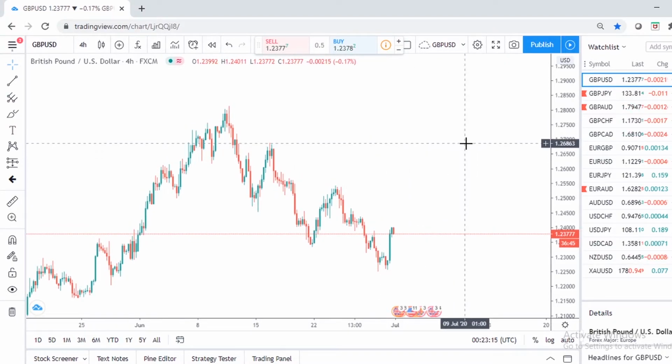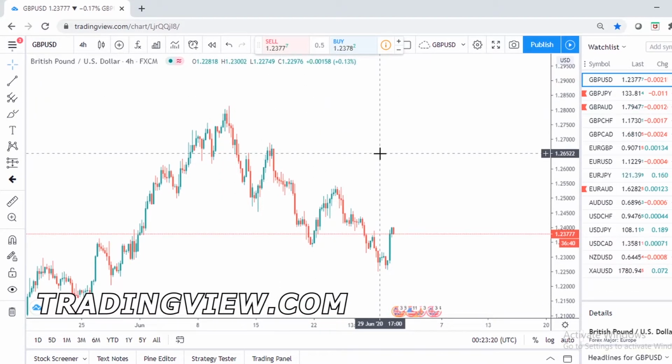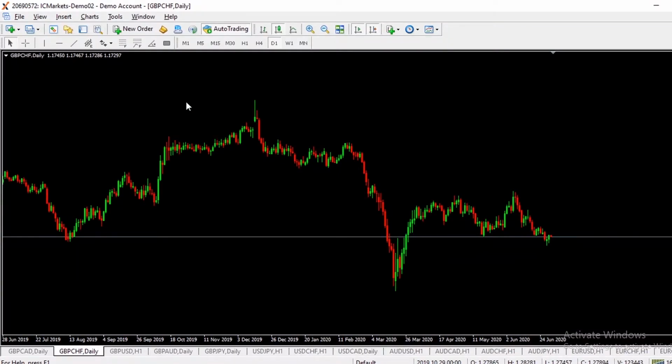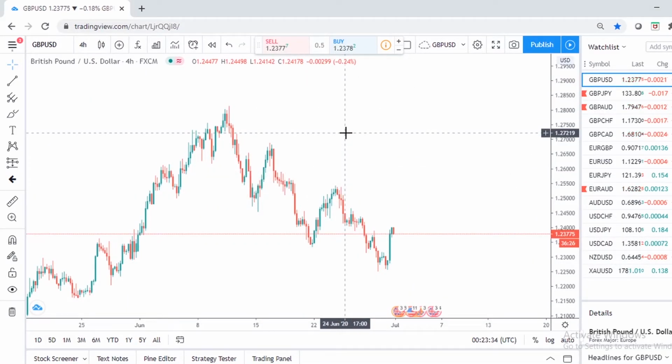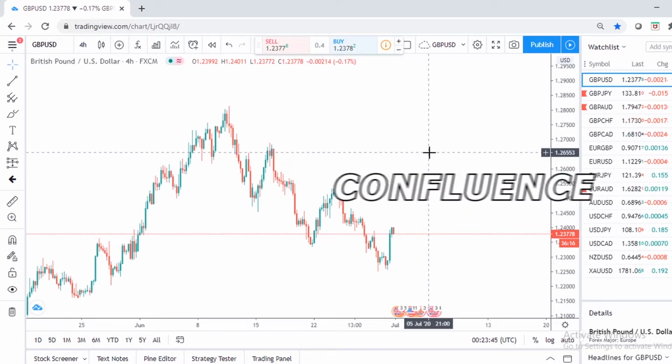So, ang ginagamit ko na platform is the tradingview.com. Dito lang ako naghahanap ng trading setup ko. Pero, nag-execute ako ng trade dun sa account ko which is in MT4, or MetaTrader 4. Unang-una sa lahat guys, yung mga indicators na meron tayo available ay ginagamit ko siya to satisfy what I call the confluence.